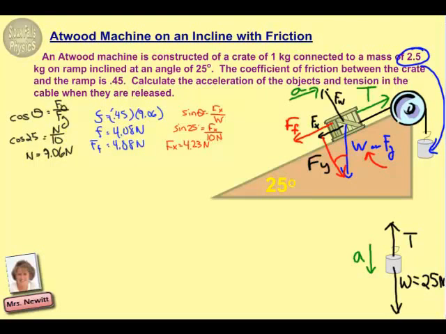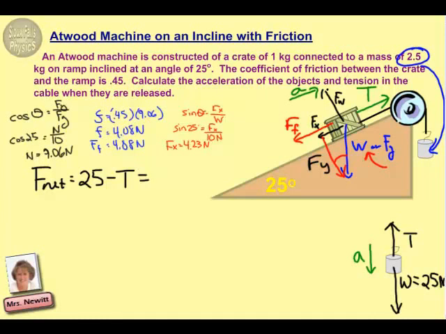Now we are ready to write our system of equations. And remember that basically the idea of our system is that we want to write the net force acting on each object. So we'll start with our 2.5 kilograms since we just finished up that diagram. We have a weight of 25 newtons going down. The tension, which we assume to be smaller, is going up. So the net force acting on that object, the 2.5 kilograms, would be 25 newtons minus the tension. Whatever is left between those two would be the net force acting on that mass.